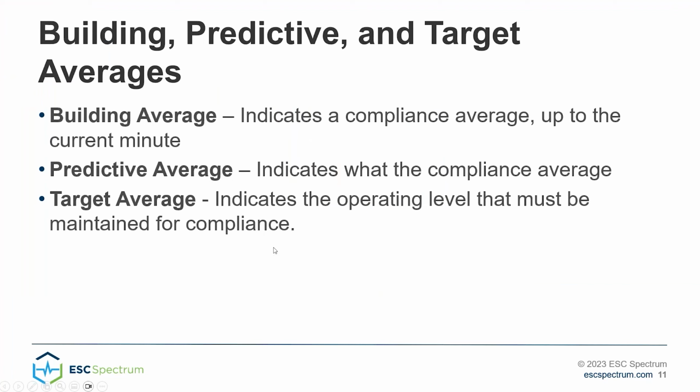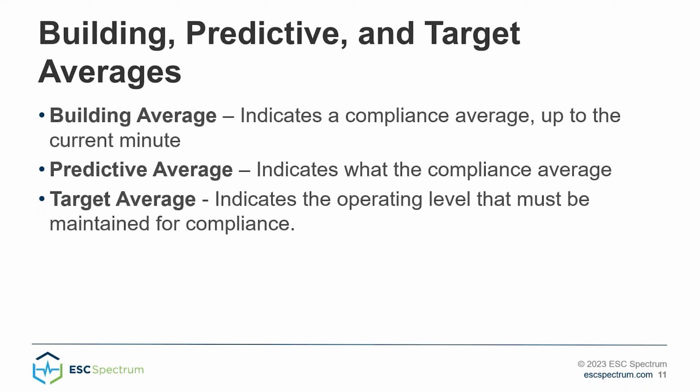So a little bit about the building, predictive and target averages. I just wanted to talk a little bit about these. In our older console viewer, I discussed this, and it seemed that, depending on how many averages you had, it would eat up some CPU usage and slow down servers. We haven't been seeing that issue with dashboards. We actually have been swapping people from console viewer to dashboards, and it helps with server speed and any issues with CPU usage. We've been seeing that dashboards can handle these averages a lot better.